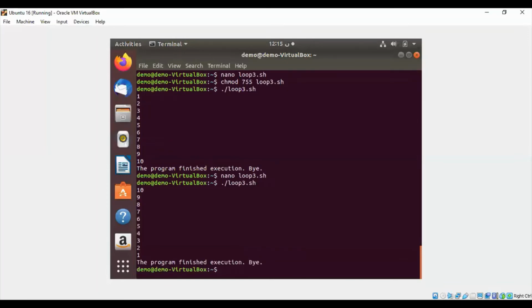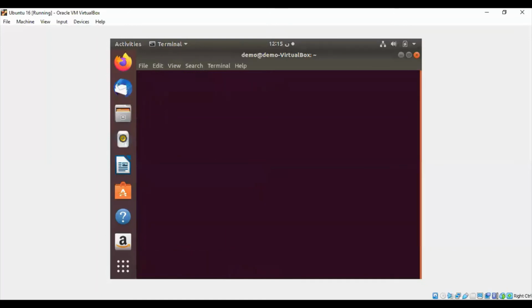The first number in the range is bigger, 10 to 1. I give a big number and the ending one is the small number. So it will be decremented automatically. See, it's 10, 9, 8, 7, 6, 5, 4, 3, 2 until 1. Can you get the idea? So it will be automatically incremented or automatically decremented. How is it done? It's done based on the range.